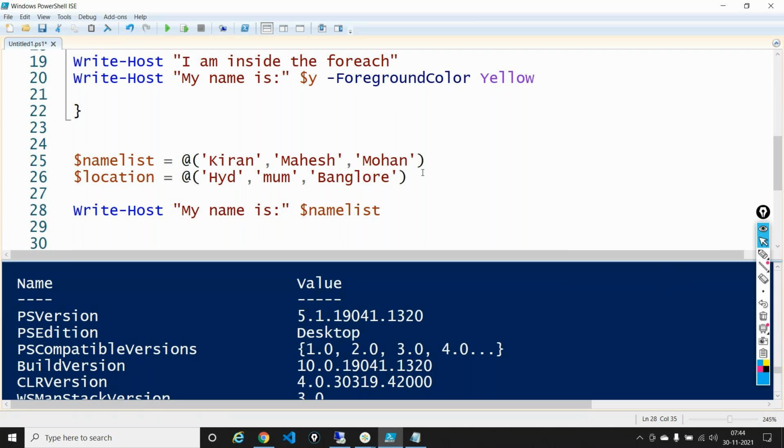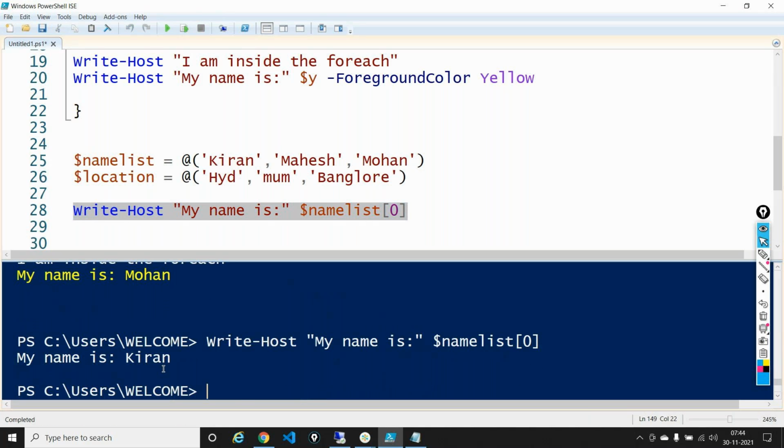I know that the first value is stored in index 0. How do I index into the list? I open up a square bracket and I say 0. If I just execute this line right now, what am I getting? My name is Kiran.